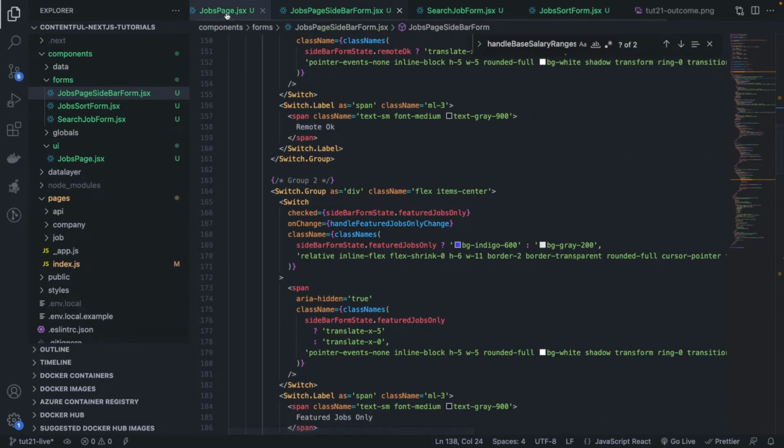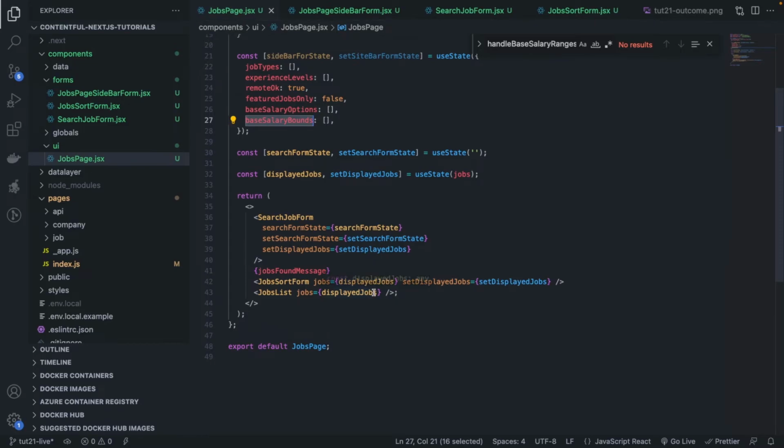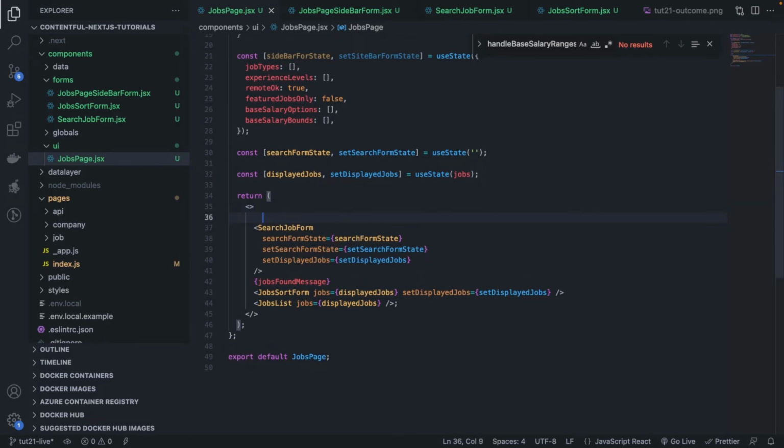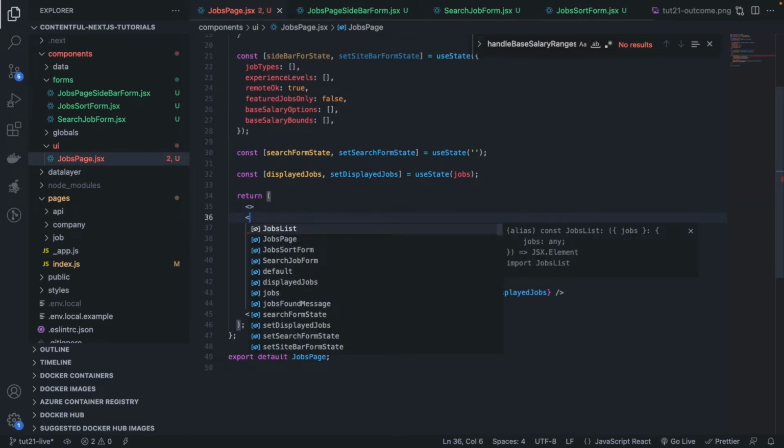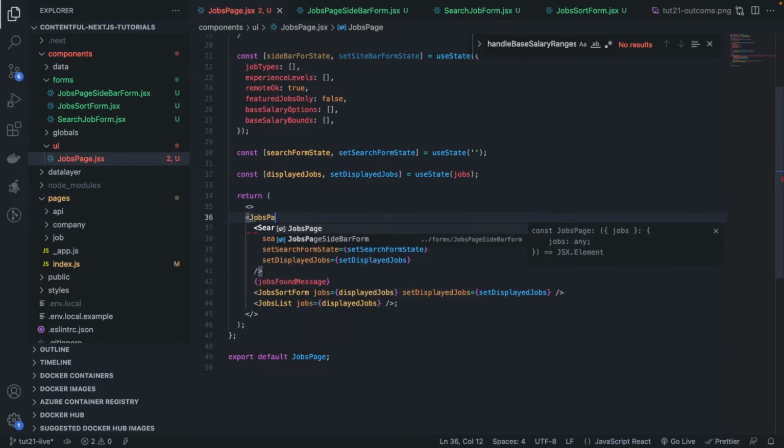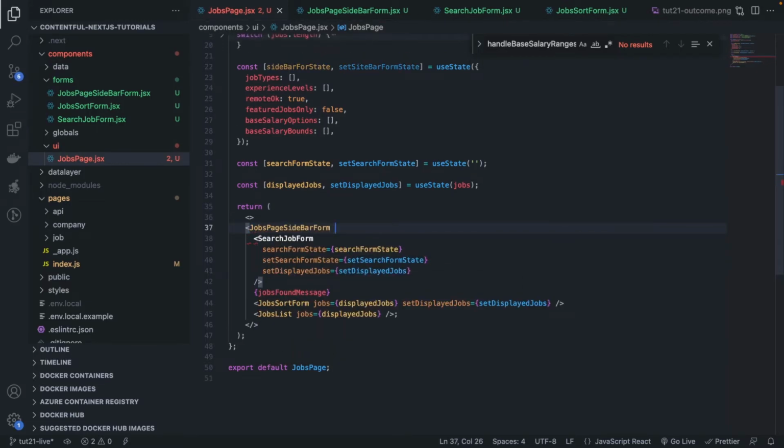So that done, let's now go back to our jobs page component again, and then let's use that. I think I'm gonna use it somewhere here. All right, so I'm gonna use that here, like this, jobs page sidebar form. Voila. Let's use that here like this, and let's put sidebar state form.